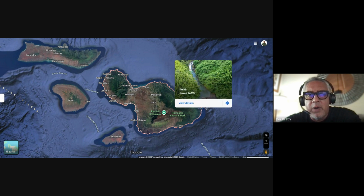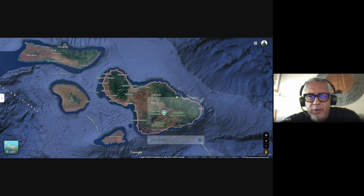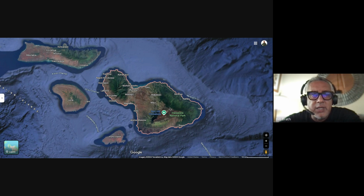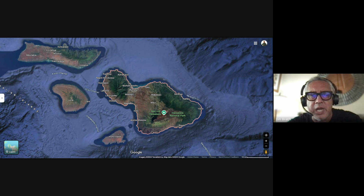And you can just turn right around when you go to Hana and just go back the way that you want to. But a lot of people like to go all the way around, so they stay on this road here. And we go from Garden of Eden to absolute moonscape over here. This area past Kaupo is one of the areas that had one of the newest lava flows, if you would. This still happened hundreds of years ago, but new in terms of it just hasn't been broken down by the elements and turned to green areas of Maui. Kind of looks like a moonscape in here.